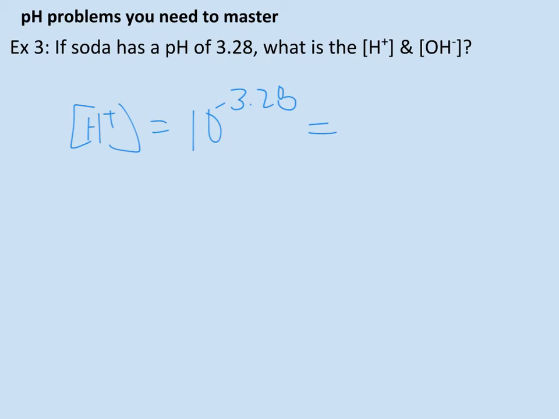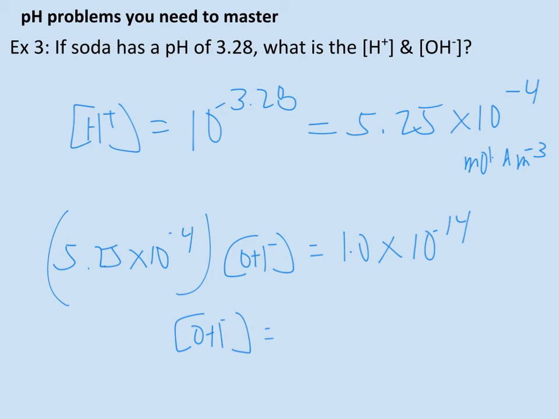And when I solve for the OH minus, I get a concentration of 1.90 times 10 to the minus 11th. Another quick check here is if you look at your exponents, they should add up to around 13, 14, or 15, depending upon what the value is here. This would give me a minus 15, so it appears I'm in the ballpark here. And by the way, on the previous question, they had also asked if blood is acidic or basic, and you should have come up with blood being slightly acidic.